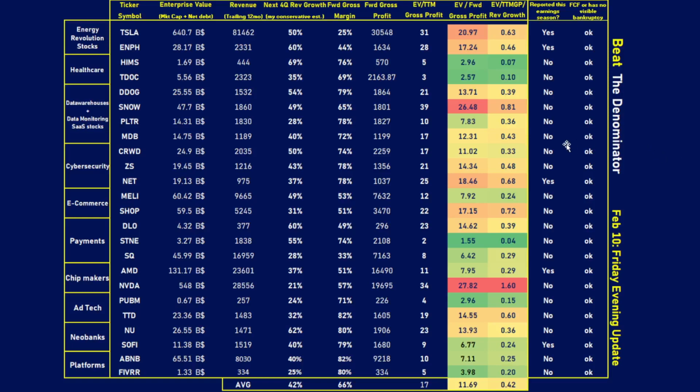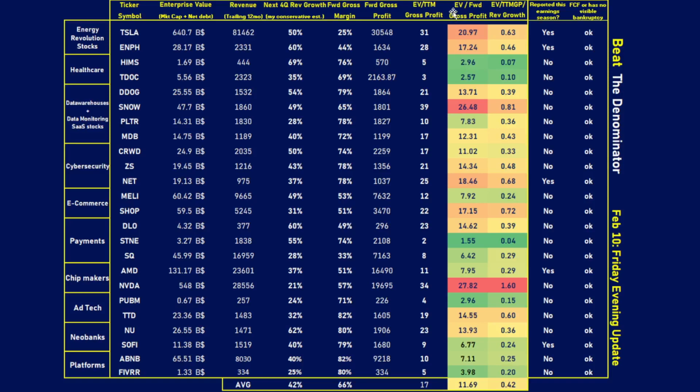And I've described in my previous videos how this spreadsheet is done, but in a nutshell, the goal of the spreadsheet is to calculate how much you're paying for each percentage point of revenue growth. So it is a variation of the PEG ratio of Peter Lynch. It's a variation in which I use enterprise value instead of market cap because I want to penalize stocks that have a lot of debt. And then I use gross profit instead of earnings because I only look at hyper growth stocks, i.e. my minimum threshold, at least when I enter the stock, is 30%. I want at least 30% of revenue growth. These stocks tend to generally only be optimized for gross profit, and thus it doesn't make sense to use earnings.